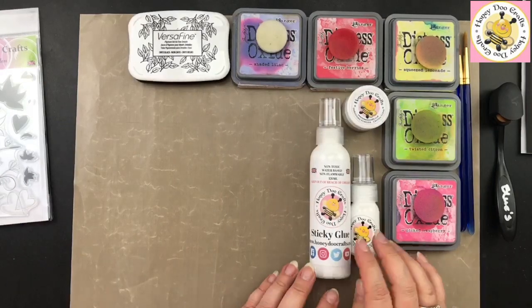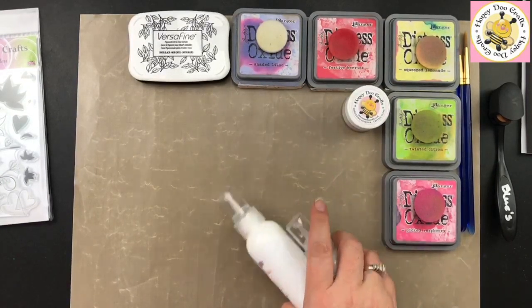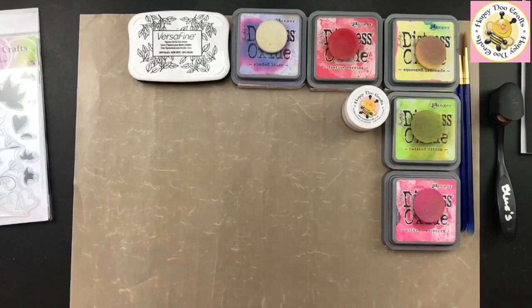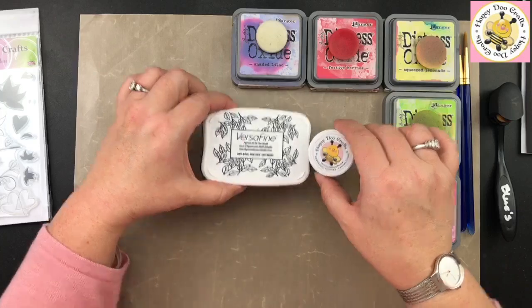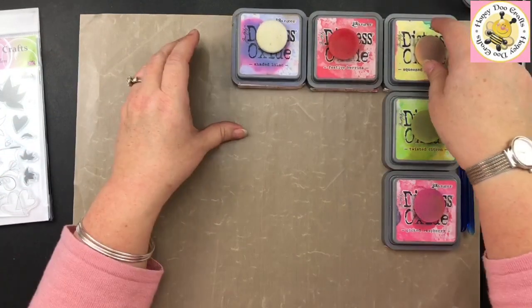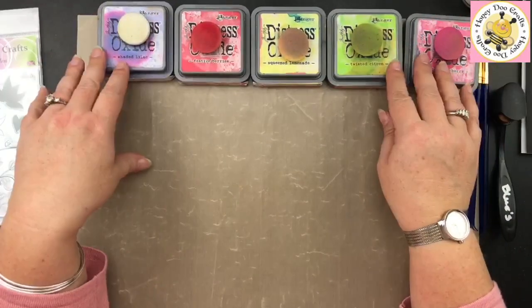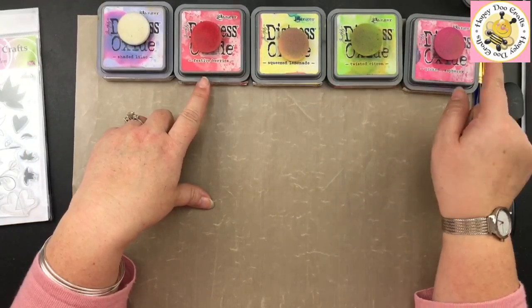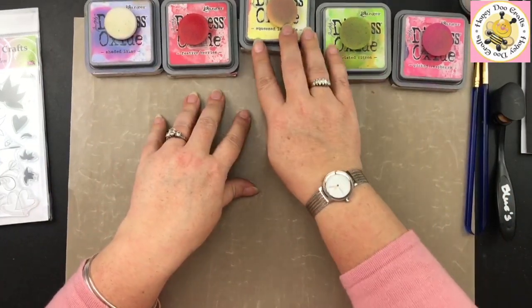The sticky glue in the two sizes, so we've got the 30ml and 120ml. Then we have, as I said, the Crystal Clear Embossing Powder along with our Versafine Onyx Black ink, and the Distress Oxides in five colours. So we have got Shaded Lilac, Festive Berry, Squeezed Lemonade, Twisted Citron and Picked Raspberry today. So I'm going to slide those up out of the way.